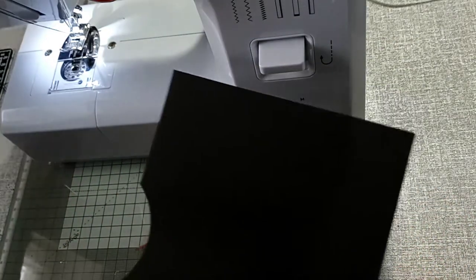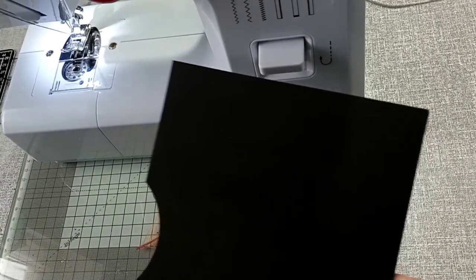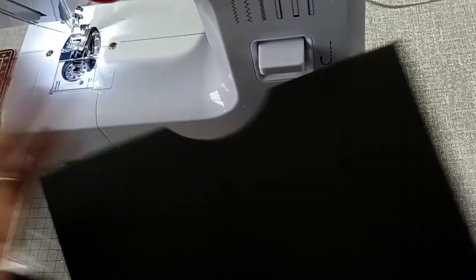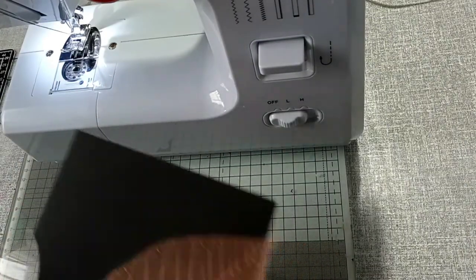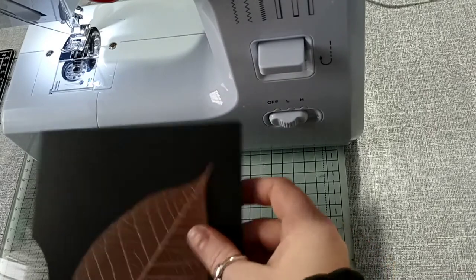Okay, so I've cut my little divot out of there. That's with a 3-inch hole punch. I've cut that out there. Okay, so now for the leaf, which is the nicest. That looks nicest that way.